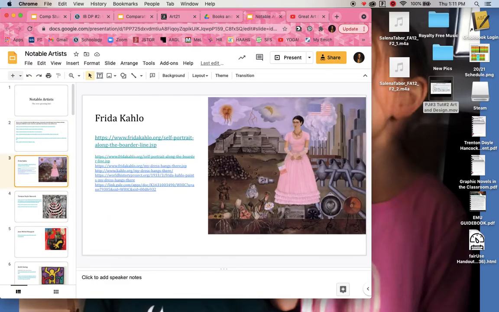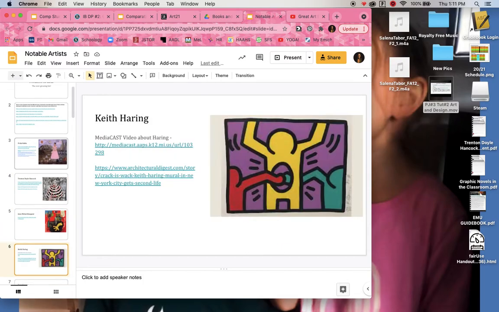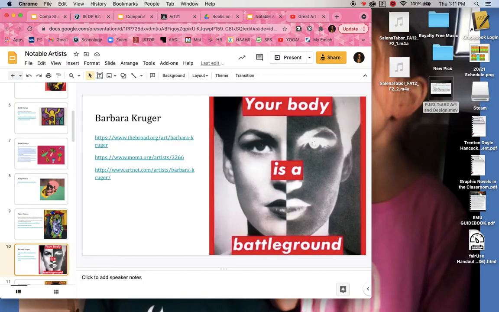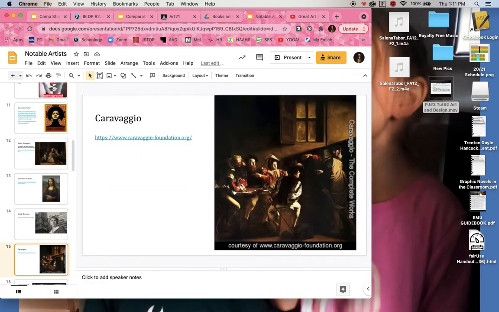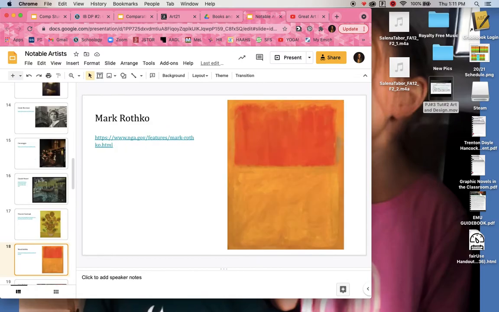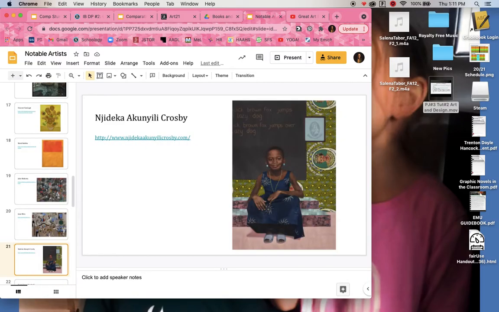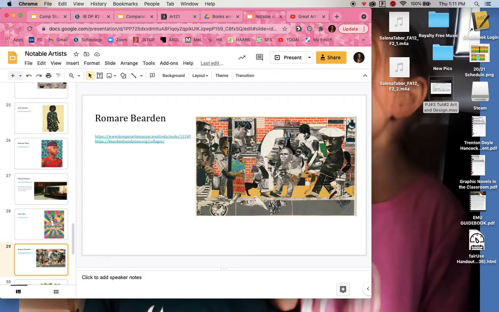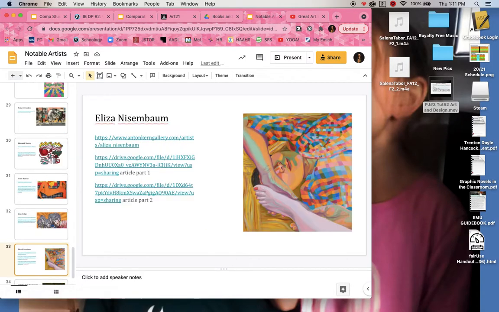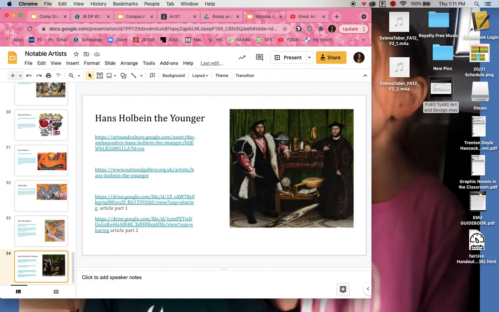And then as you look through the whole presentation, there's just an artist and one or a couple of websites or sources that you could use to look at that artist and one of their artworks that kind of represents the art that they make. Now, like I said, this is by no means complete. I just went through some of my art classes that I've taught over the years and pulled images that I've taught about or that we've looked at from whatever artists. So like I said, it's growing. If you have an artist to add to this, let me know.